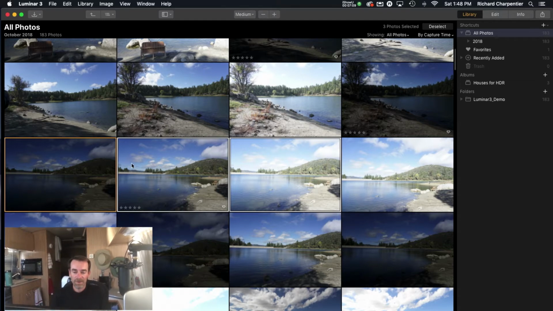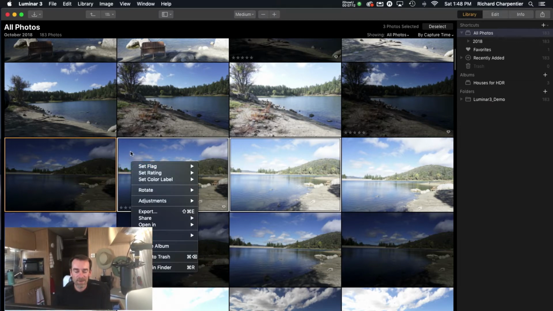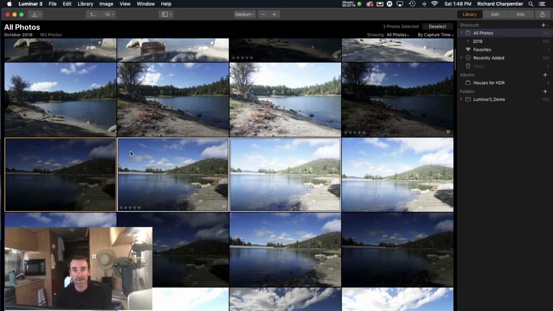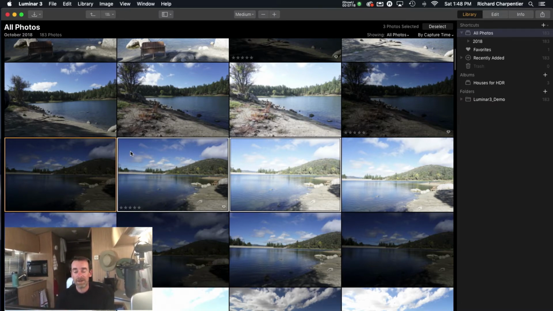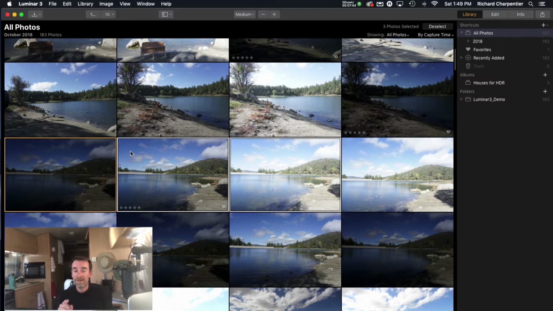So in Lightroom, right-clicking on this, I would go down to export, and one of my export options would be to export to Aurora HDR. It would put all three of them together or all five of them together, depending on your bracket. It would allow you into Aurora HDR. And after you make your changes and commit those changes, it brings the new full HDR image back into Lightroom. This should be working on Luminar. And if I'm wrong, and if you find out a way to do this, please leave me a comment below, because I really, really want to be wrong.